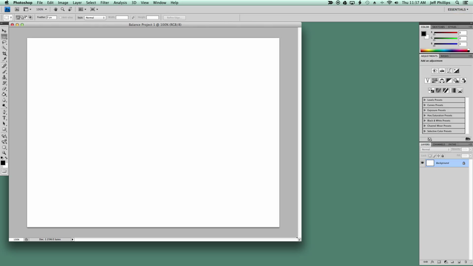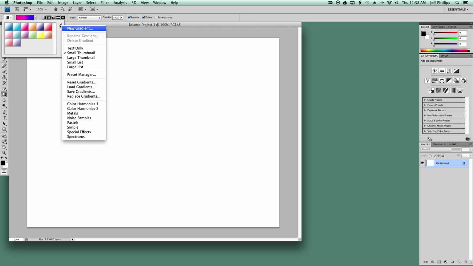The first thing I want to do is I want to put some color on this space. So I'm going to go ahead and do that with a gradient. Over here in the toolbar, here we have the paint bucket tool. But I don't really want to use a paint bucket. I want to use a gradient. So I will hold down the paint bucket tool, and there is the gradient. Now I can pick what gradient I want to use up here in the top.